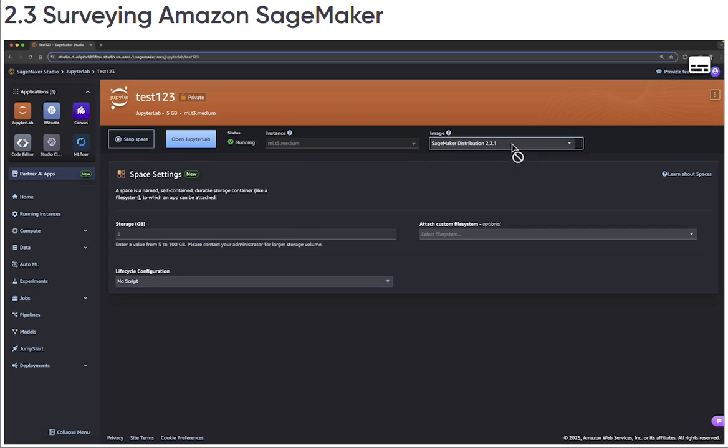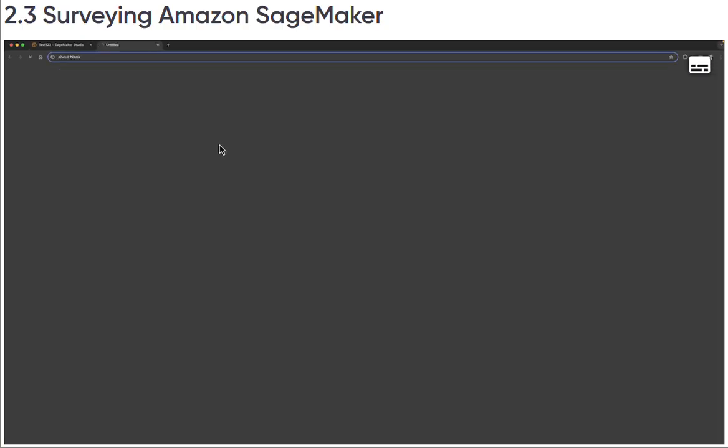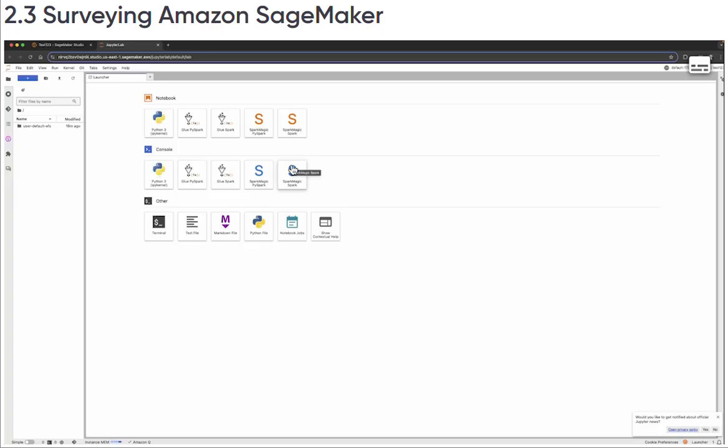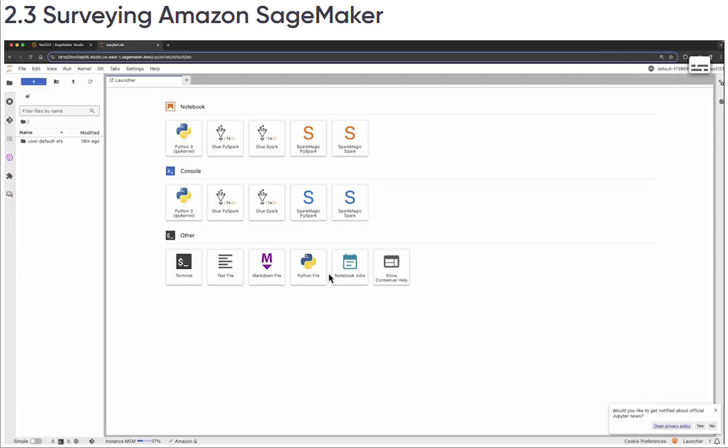And then you can have different images. I just selected the default one in there. I'm not going to change it in this case. And then you can launch Jupyter Lab, right? You can open Jupyter Lab in here in a different instance, and it's completely managed. Of course, you can deploy Jupyter Lab on premise, and you don't have to pay attention to cost and different environments here in AWS. However, this makes it so easy. With a click of a button here, I have access to many different types of implementation, including PySpark, GlueSpark, a lot of Python sample notebooks, and many other capabilities in here as well.